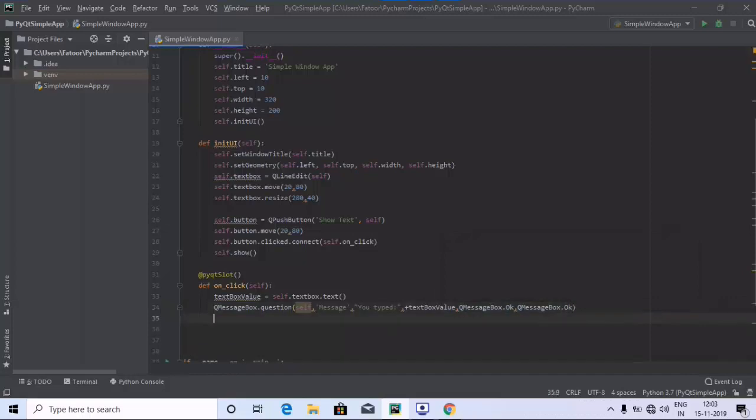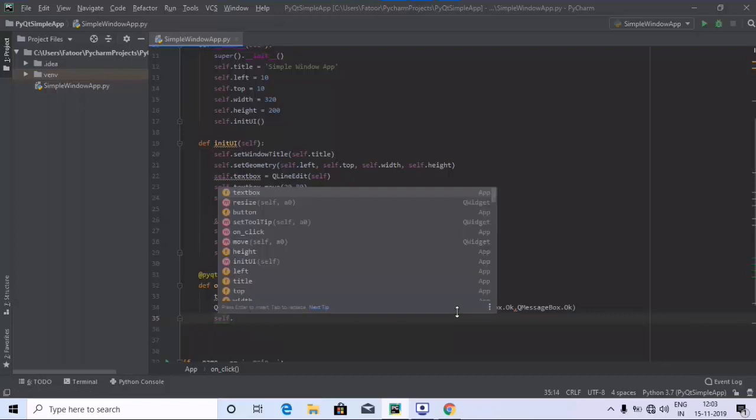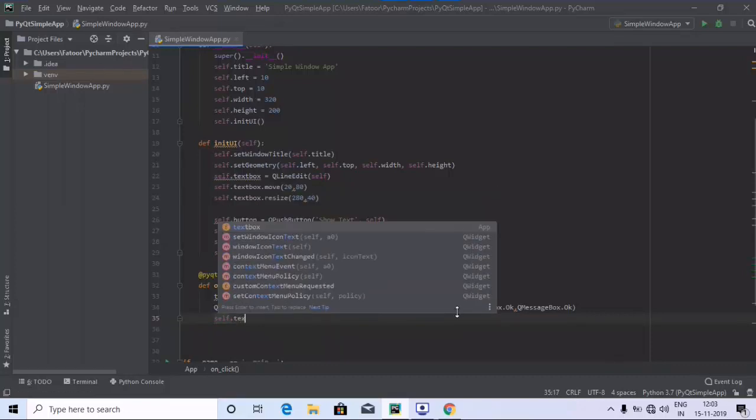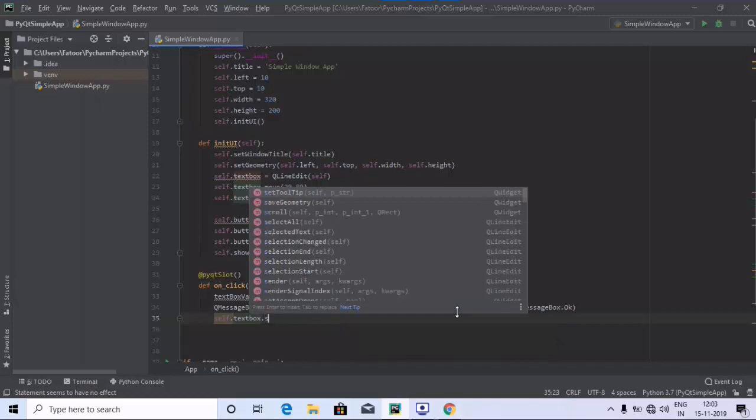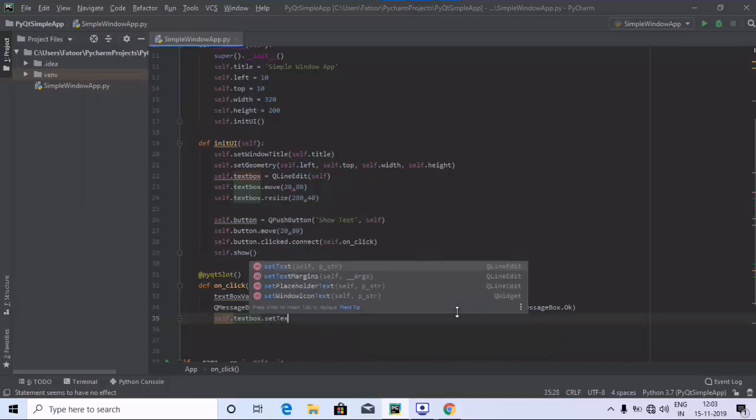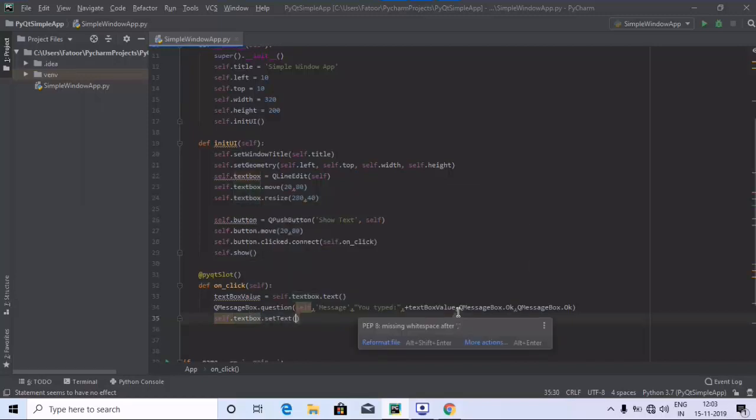Here we go. After doing this, we are going to set the self.textbox, dot setText, and inside that let's keep it blank.